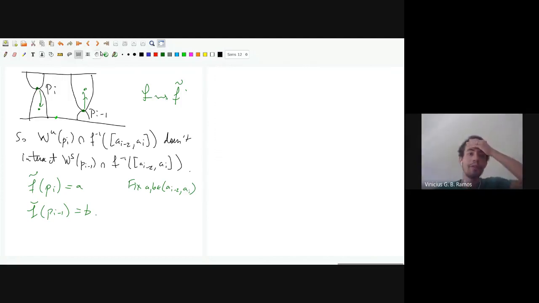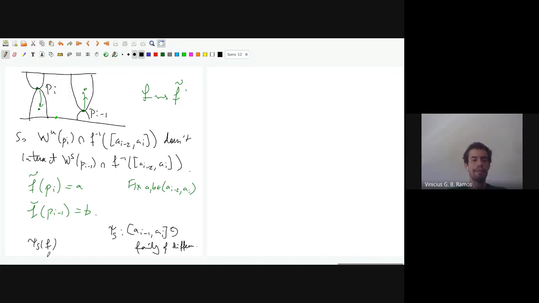Okay, so let me say this one more time. If they don't intersect, then now you can actually define a reparametrization of this interval [a_{i-2}, a_i]. So you can find a family of diffeomorphisms, increasing functions from here to here, and you apply that to f.